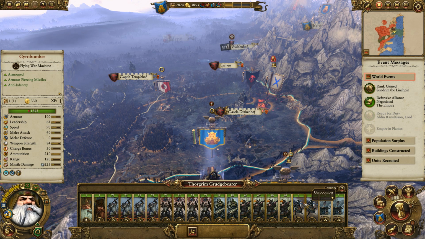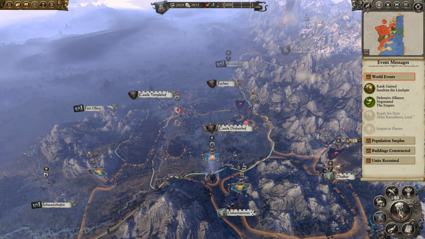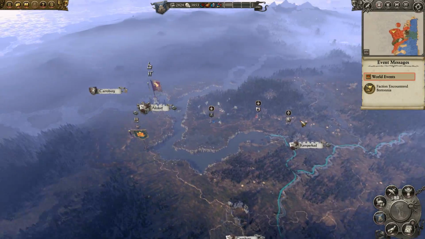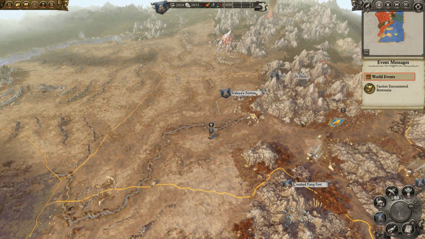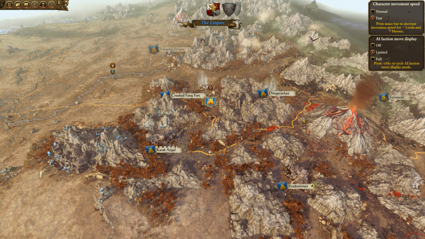I mean, my Trollhammer torpedoes would definitely do some damage. Gyro bombers, honestly, are kind of worthless. I need to replace them with something better. But let's go ahead and end this turn. Almost about to discover Midland on the map, and then we'll send a Thane up to where it needs to be.